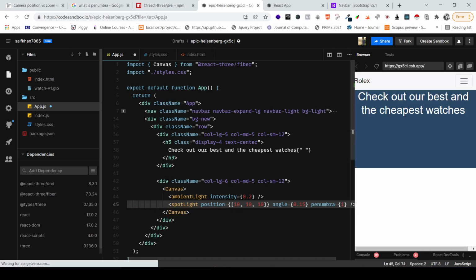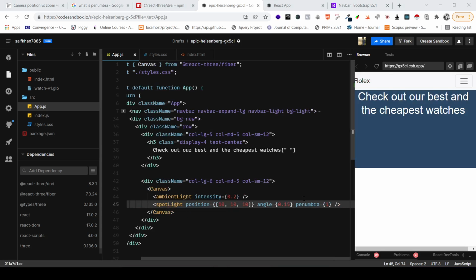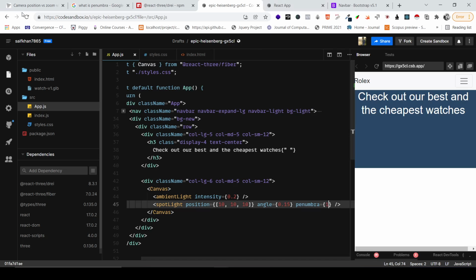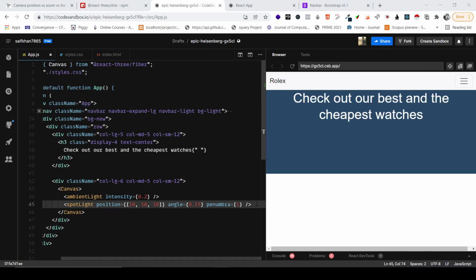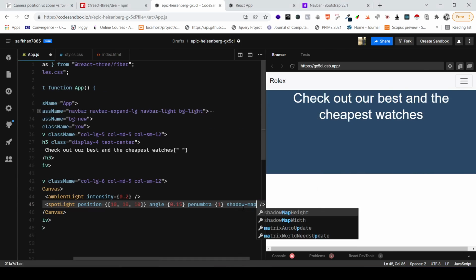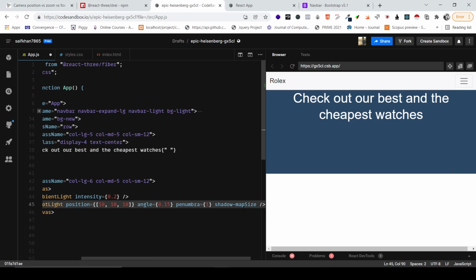penumbra is like the partially shaded outer region of the shadow casted by an opaque object. So it's like that. And now after doing that, we'll just write shadow map size.